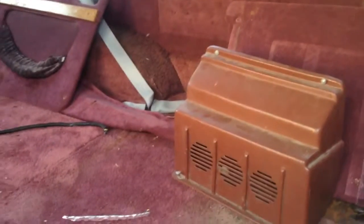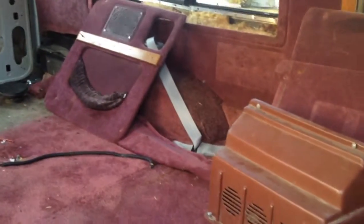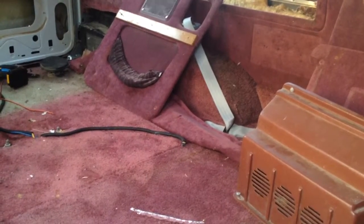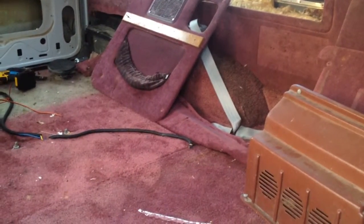I've pulled, I think it was 9 pounds of wiring out of this vehicle already. 9 pounds of wire that I pulled out of here. A lot of it had melted through at times. A lot of things have been shorting out. You can see they replaced fuses with bigger fuses over the years.